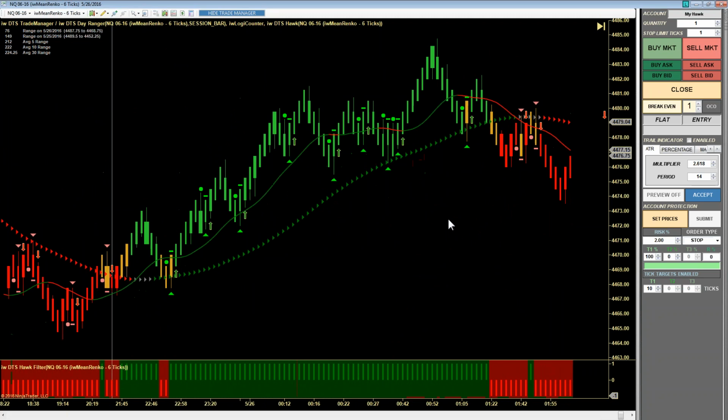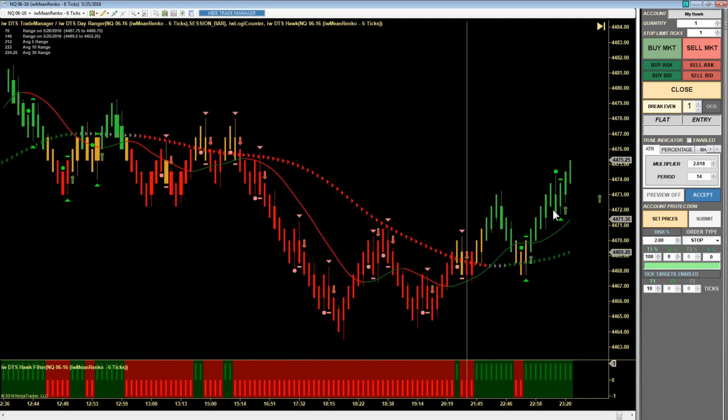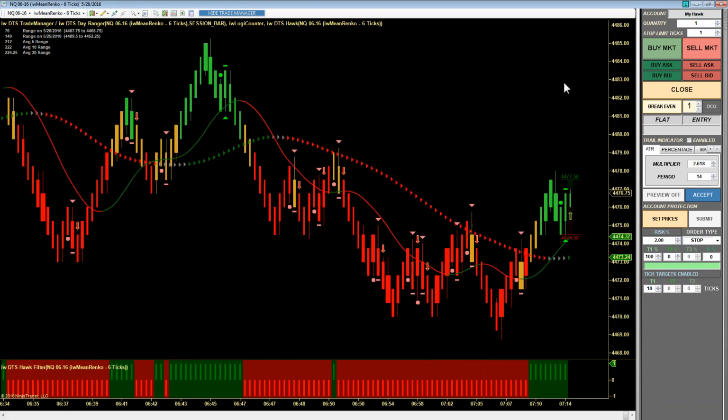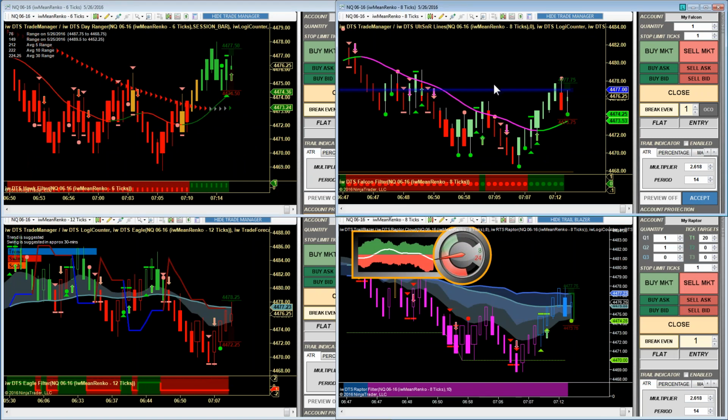When the market is moving faster, however, sometimes, like here's a first micro-macro cross. I guess you got a little bit of a pullback. Here's a first micro-macro cross that didn't pull back, though. Sometimes you're going to be left out. But hey, at the end of the day, it is your money. You have to do what you are most comfortable with. It's not a bad plan, though. I like it. Yeah, like Mo says, you have to have a plan and stick with it. And that's absolutely correct.